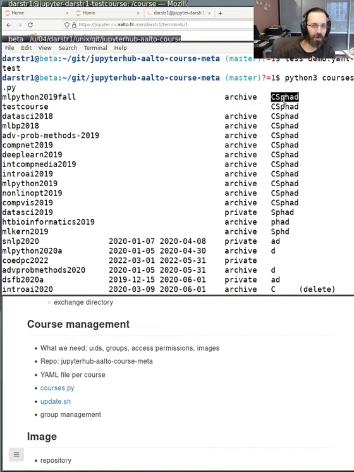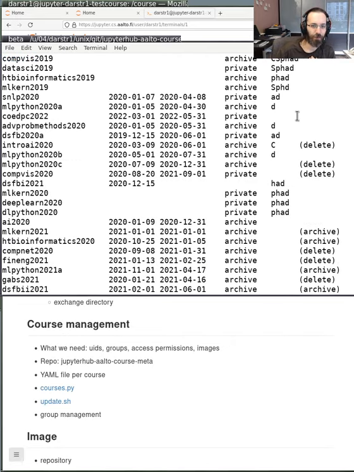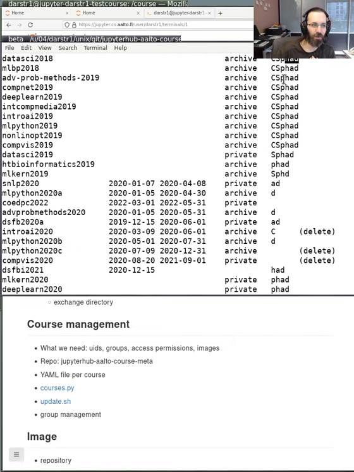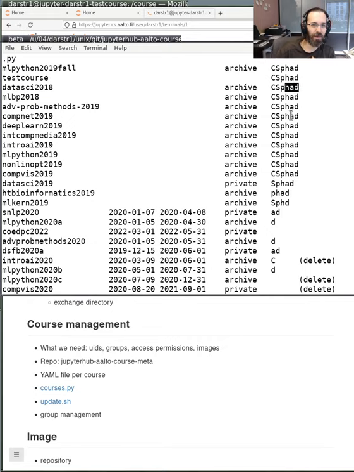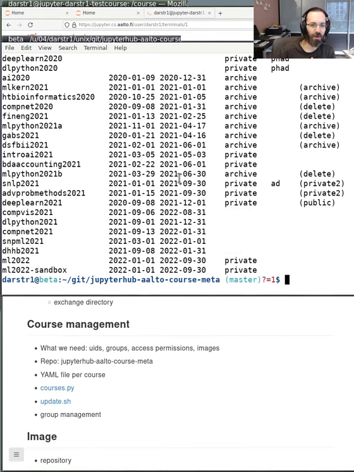These tags mean things like it's missing the contact, it's missing the instructor, it's missing the public date, it's missing the hide date, it's missing the archive date. So all of these old courses, we see that they didn't have good metadata being stored with them. Note to others, don't make the mistake I made and start setting up things without collecting very good metadata on it. The later courses do have the different things in it. So we can see the currently active courses are not private or anything.